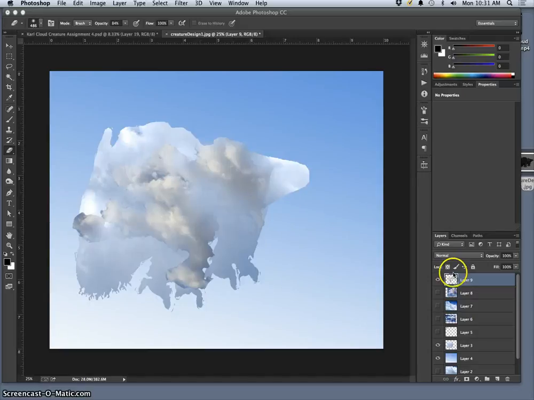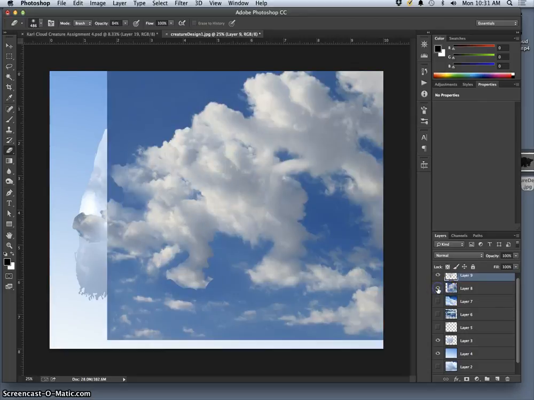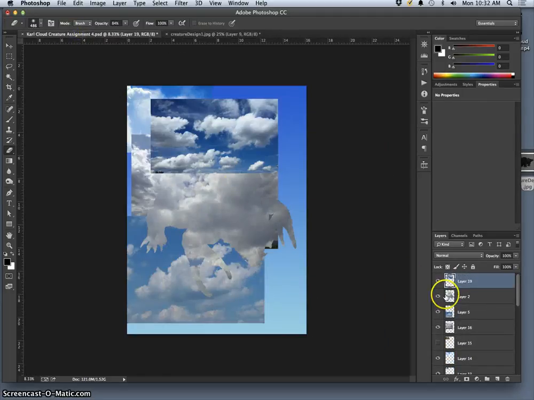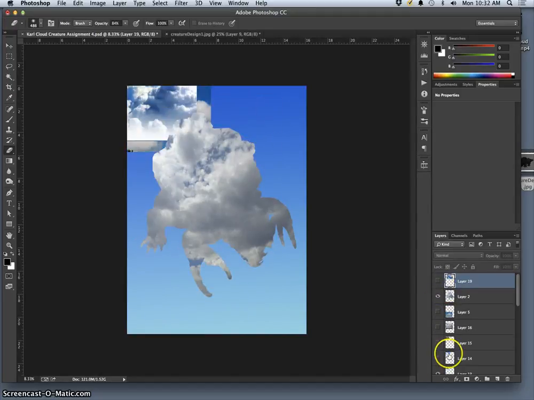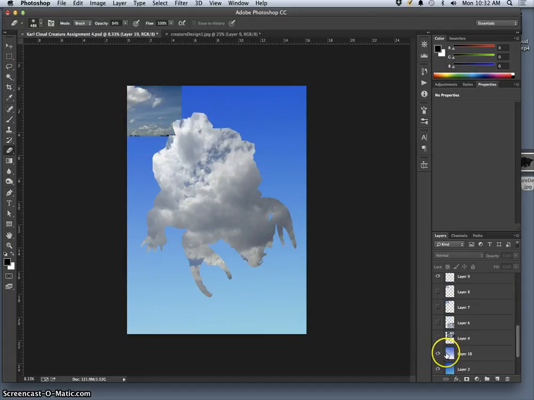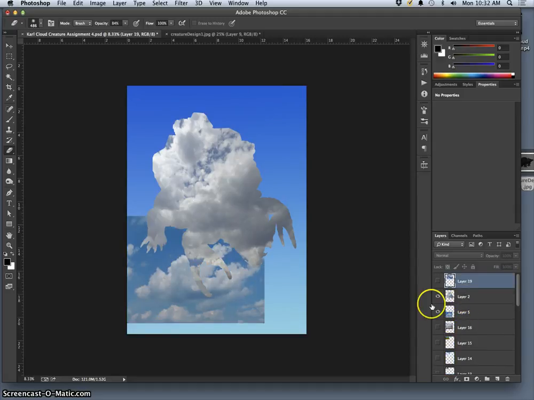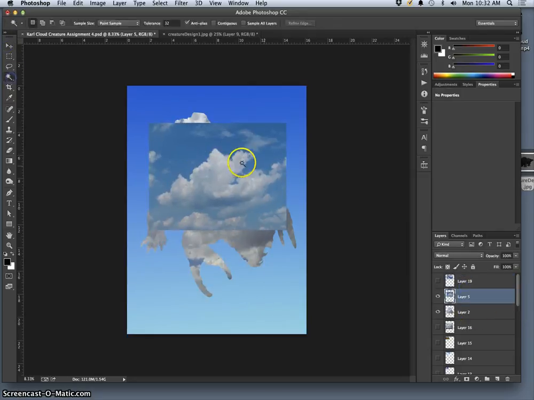All right, so that is the basic technique. So I've started this one from scratch. If I wanted to go back to my original assignment, I had it set up that way. I have my cutout of my creature on just a blue background. And I want to get really, really comfortable using different references. So I want to use references that are actually helpful. I'm not going to waste my time with ones that are too difficult to use. So I'm just going to make it really easy for myself.